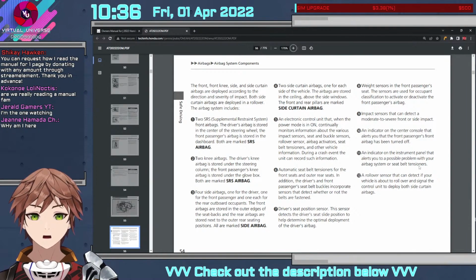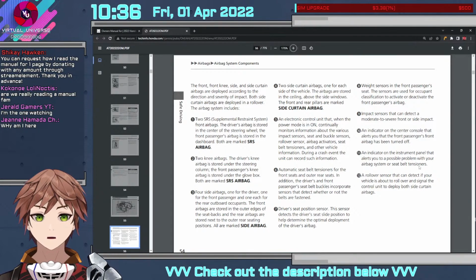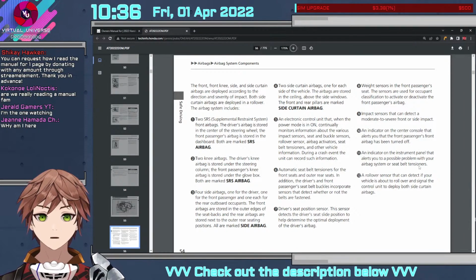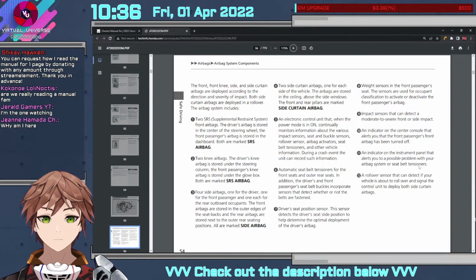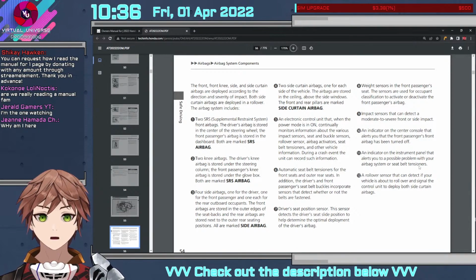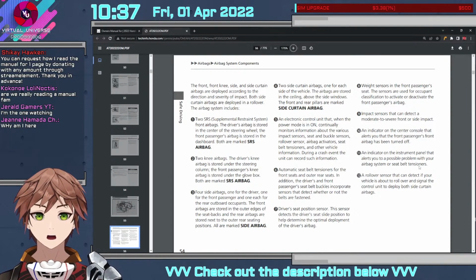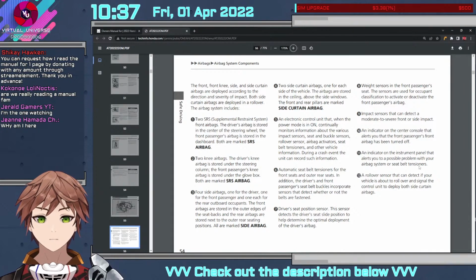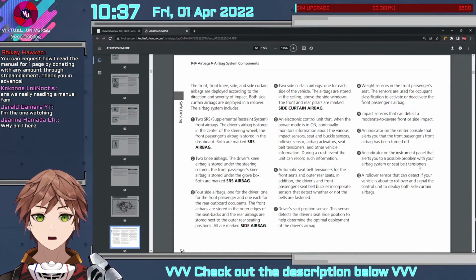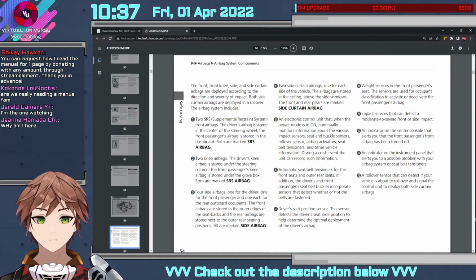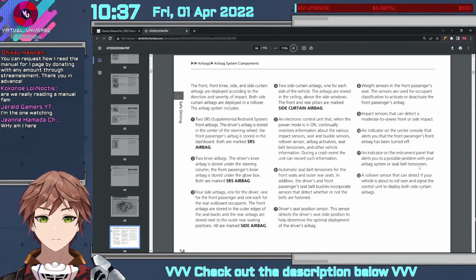5. An electronic control unit that, when the power mode is on, continually monitors information about the various impact sensors, seat and buckle sensors, rollover sensor, airbag activators, seatbelt tensioners, and other vehicle information. During a crash event, the unit can record such information.